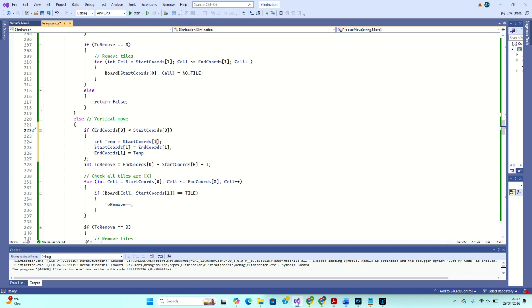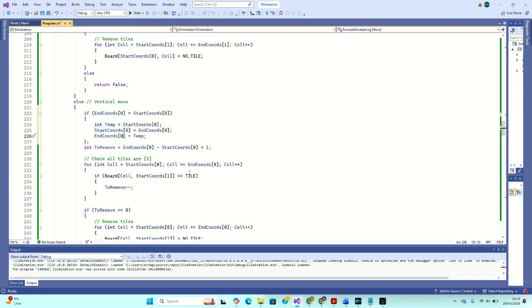So we need to change that. So we've now done a swap of those if it's the wrong way around there.